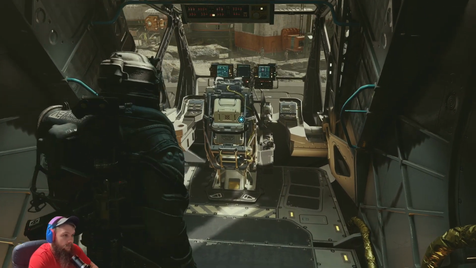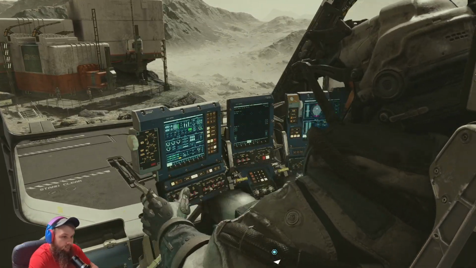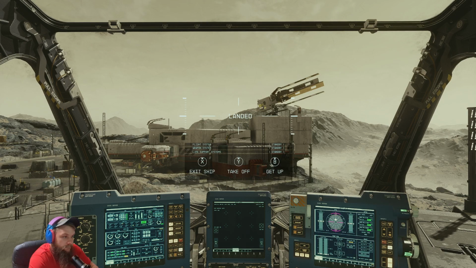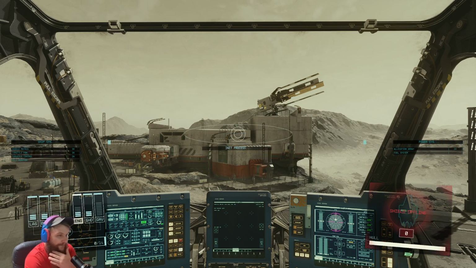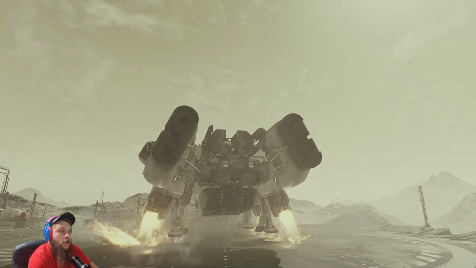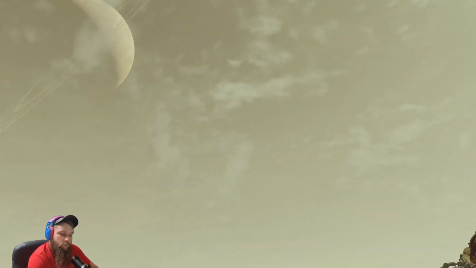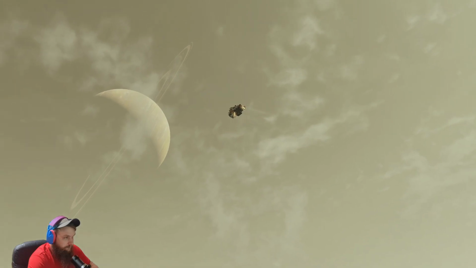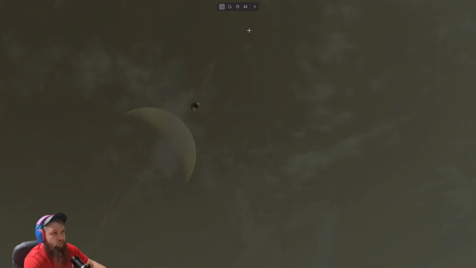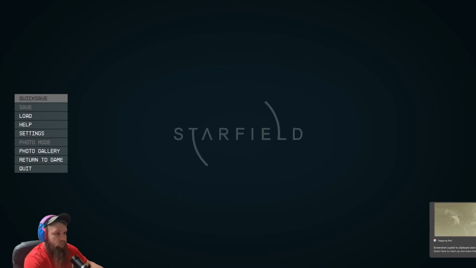Alright, we're gonna sit down in the seat. Take off for the first time in our ship. Oh, I don't think you can actually take off. I had to take a little screenshot there, sorry.